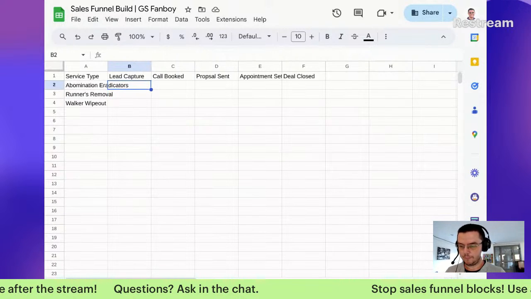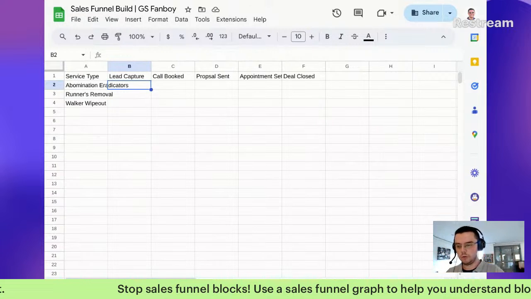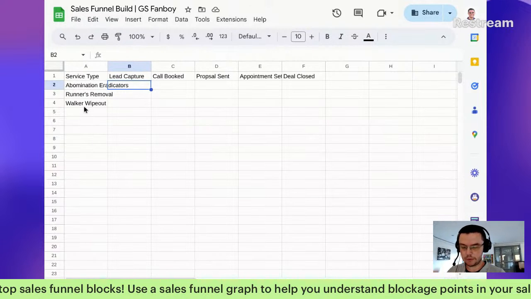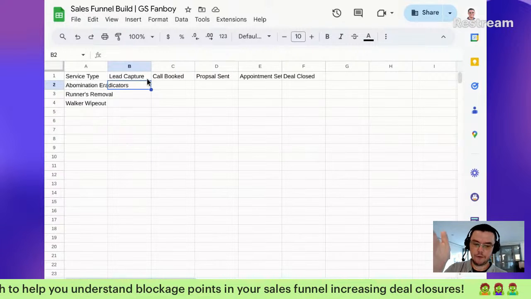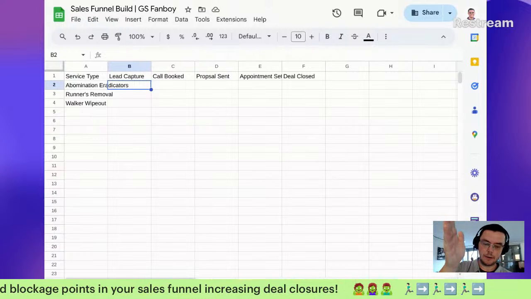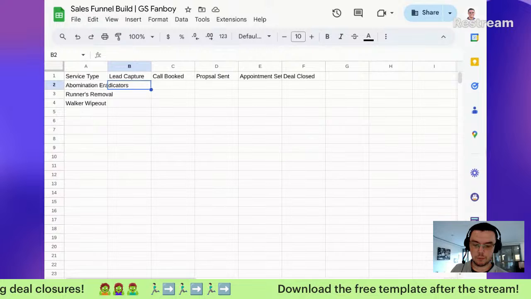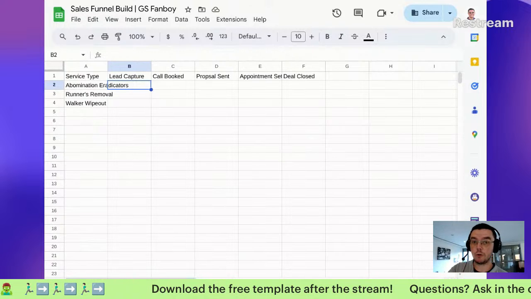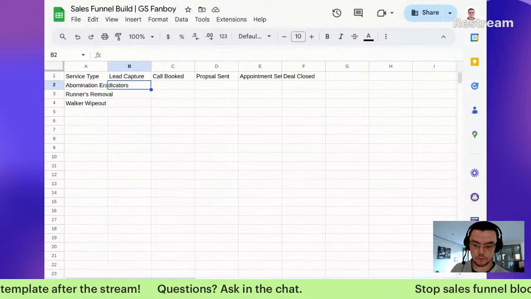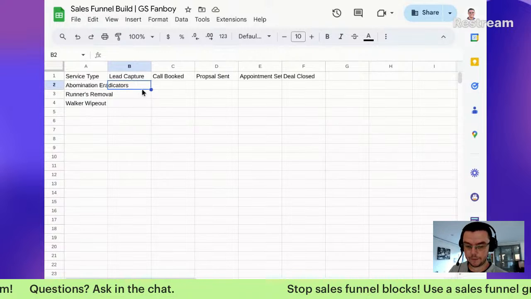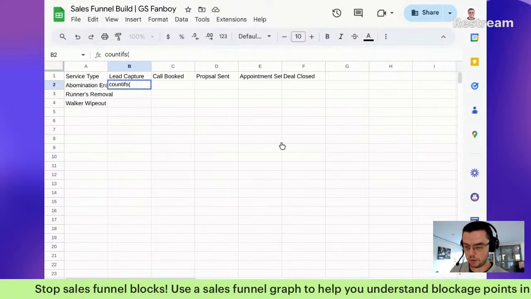We're going to do a COUNTIFS. So we're going to count if L is equal to whatever service it is, because that's where the L is. And then we want you to count F, because that's lead capture, if F is greater than 0. We want you to count it, but then divide it by the total number of F, so we get the percentage of what they all are. And then we're going to drag these out. So it's going to be COUNTIFS, sales pipeline.